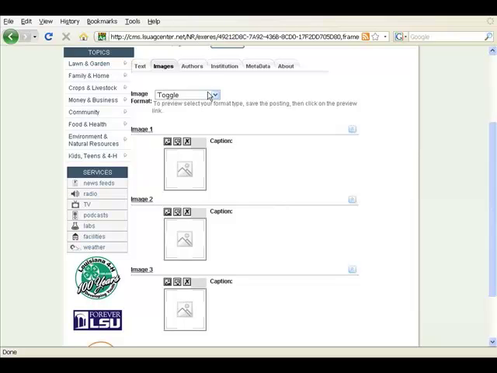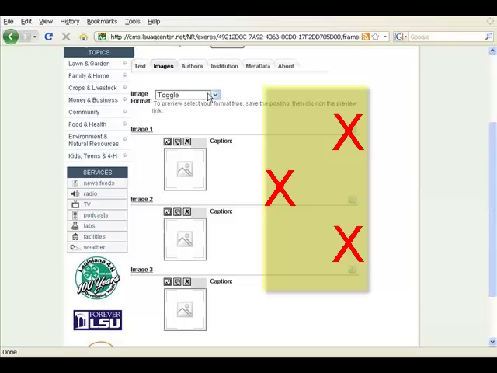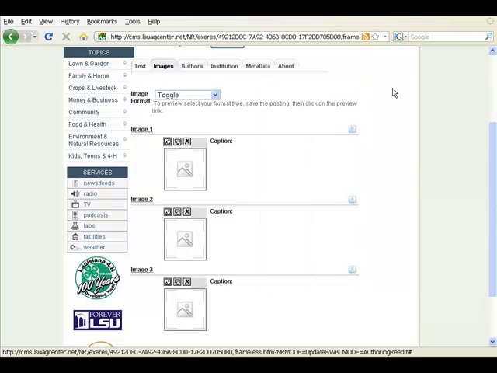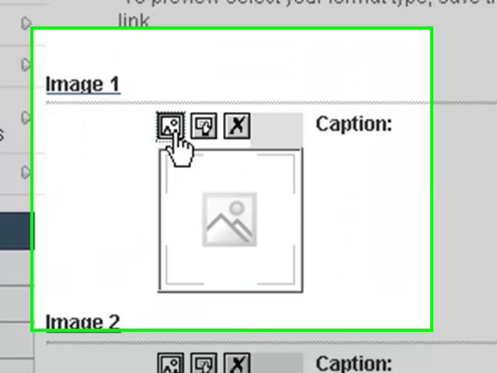So your options are toggle, align all right, align all left. It's automatically on toggle. This will place one in the top section, one around the middle, and one close to the bottom. One on the right, left, and then right again. So these little icons are kind of hard to read.